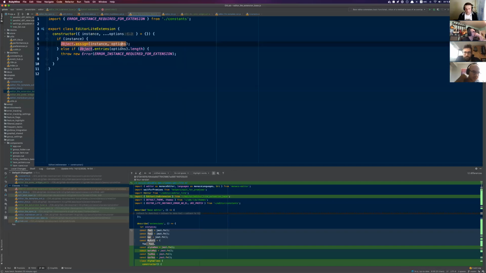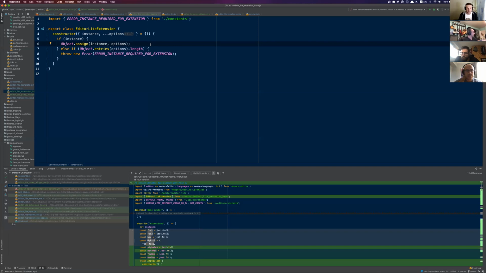The problem with these configuration options now is that if you take a look at this code, this line, at the moment we follow the same principle as with extensions. We extend the instance itself with the configuration options. This means that we are polluting the global instance scope. This is bad, I know that, but since we don't have any danger from this, because no extension uses configuration options yet, I'm fine with it. We already have an issue with the plan and a proof of concept for introducing an extensions registry for a global editor object, where we could store configuration options for every extension in a scoped manner. Then every extension would have access to its own properties without polluting the global scope of the instance.